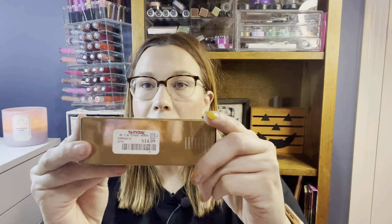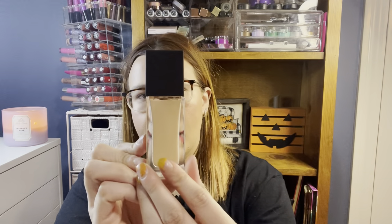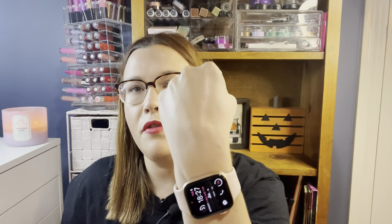This was a super exciting find from NARS — it's their Tinted Glow Booster at $14.99. It's got gorgeous glass packaging and a pump. This is something you'd use like Charlotte Tilbury's Flawless Filter right before you put your makeup on — it just gives you a glowy natural base. It feels really great and I'll be putting this on my vanity.